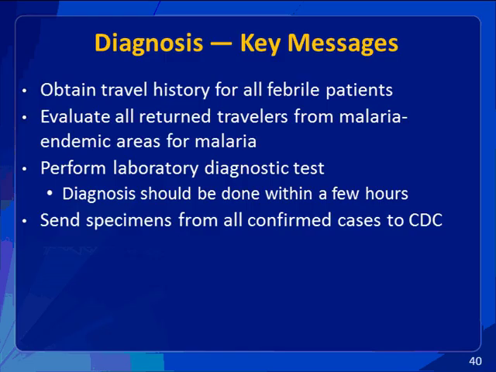Again, I would like to take a moment to summarize the key take-home messages regarding diagnosis. This is slide 40. First, clinicians should obtain a travel history from all febrile patients. Next, clinicians should evaluate all return travelers from malaria endemic areas for malaria. This includes performing a laboratory diagnostic test. Notably, diagnosis should be done within a few hours at most. Finally, clinicians should send specimens from all confirmed cases to CDC laboratories.